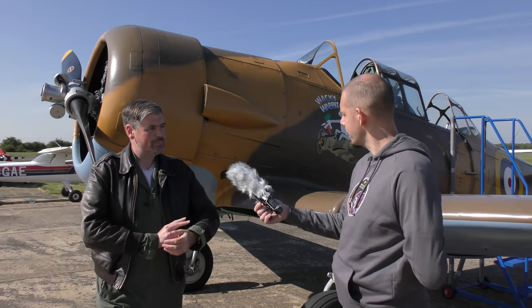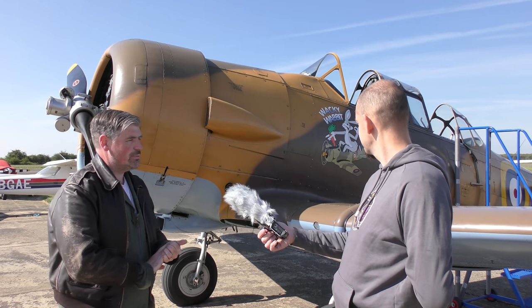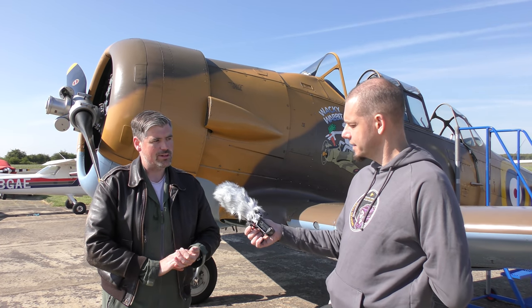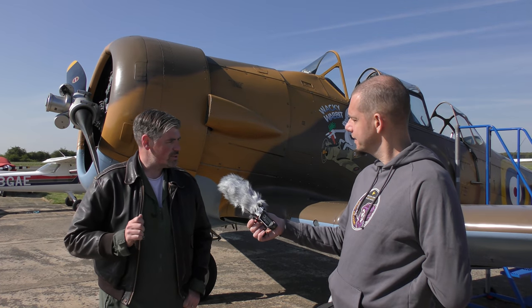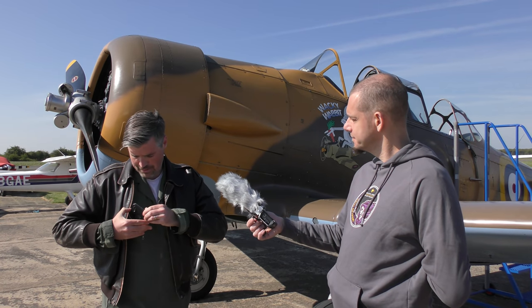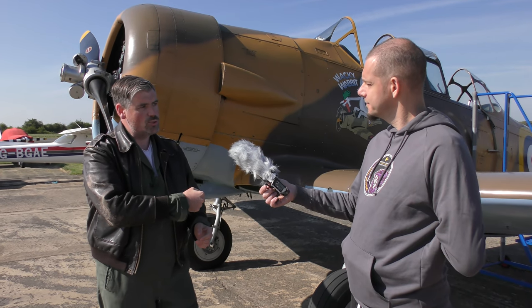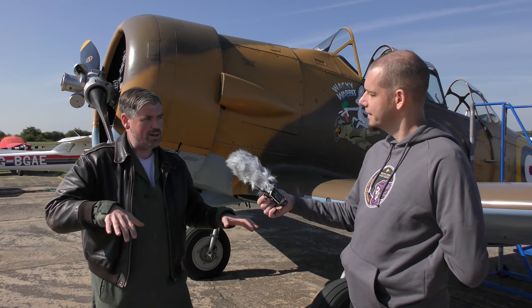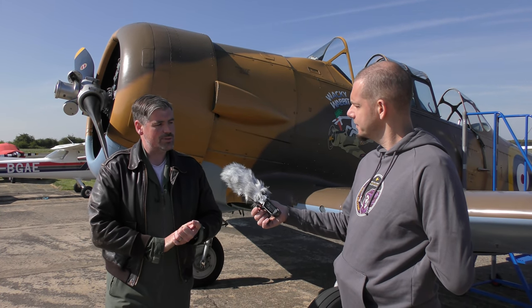Brilliant. So, what's the roll rate like on something that's out of interest? It's very good. It's slightly more than the chipmunk. So rolls slightly more than the chipmunk, but it's all fairly smooth as well, if I fly it properly. I'll also demonstrate the servo tabs there, and if you put too much aileron in, you can actually stall the aileron, then you feel it not quite biting the air, and it goes, so you can stall the aileron at the same time, so we'll demonstrate that.